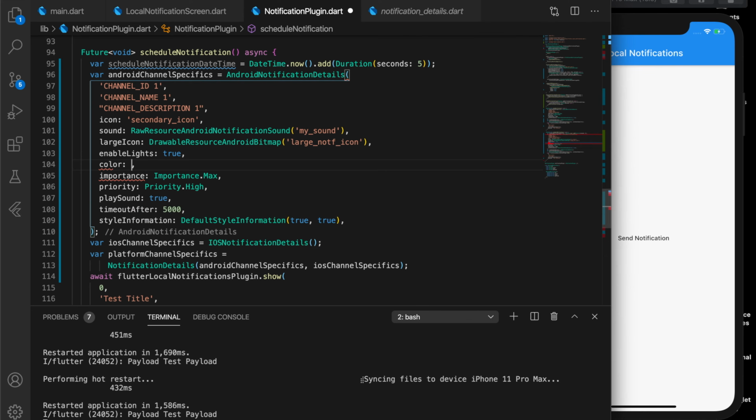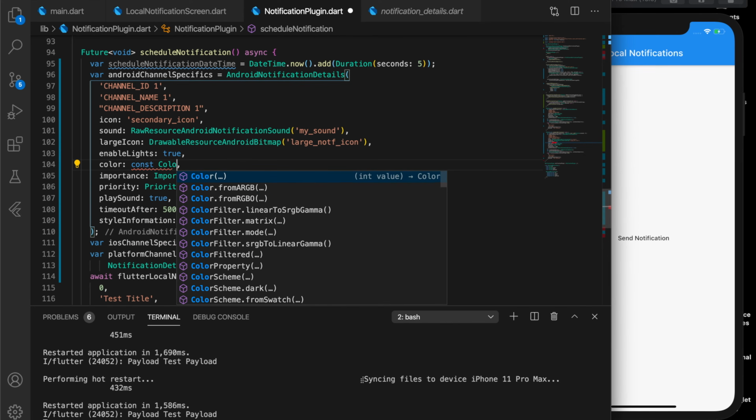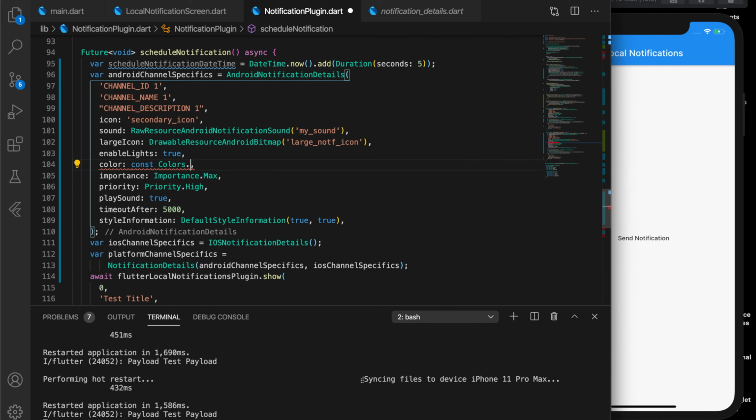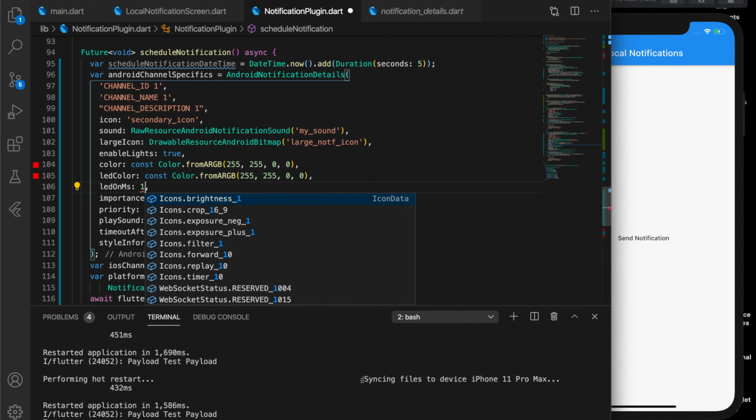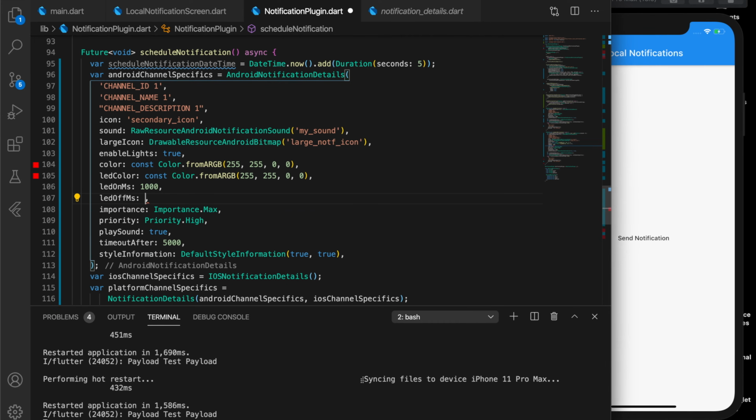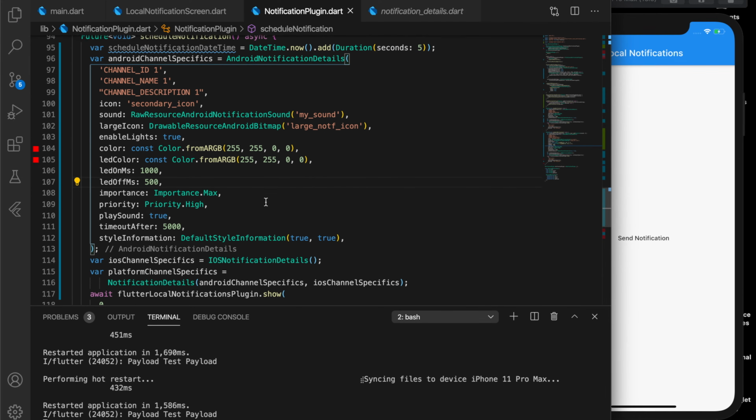And optionally you can set so many other parameters, the color, and also LED color, LED on milliseconds and LED off milliseconds. Okay, so you can try all those.